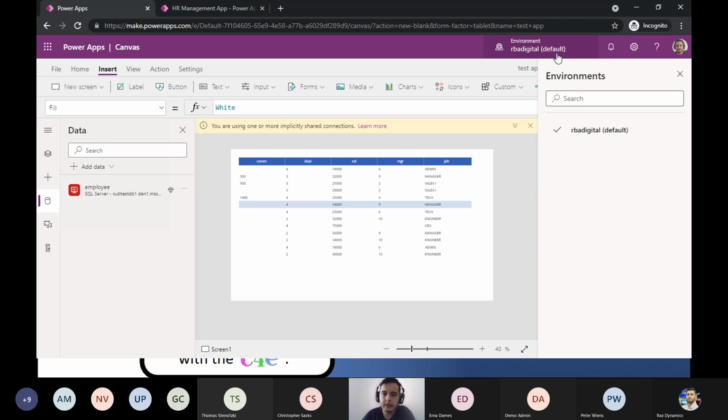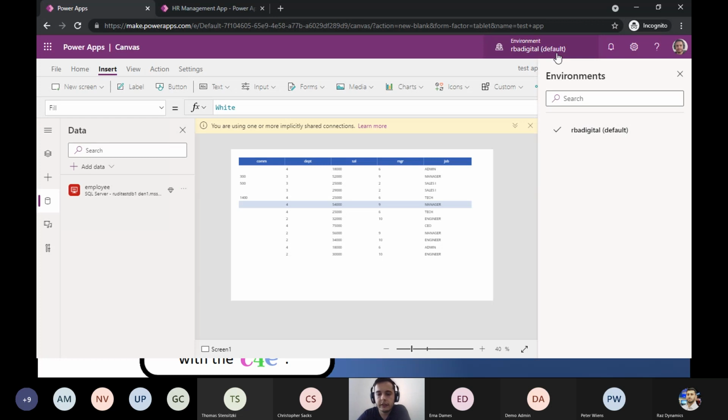There's no way to block someone from going there and creating an app, because at Microsoft we want to empower people to make whatever they want, make better apps, and make flows to improve their productivity. So they are makers and they can create apps.